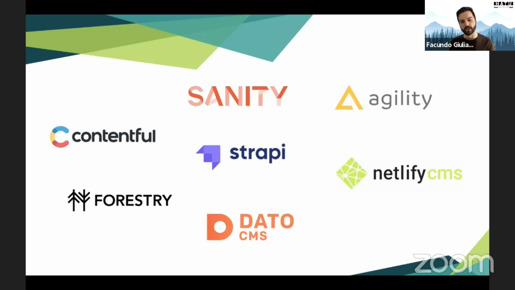There are lots and lots of headless CMSs, and they depend on how you want to store the information and how you want to expose the information, and the different tiers that you can have. I mean, you will have tiers depending on the size of your application or system, and they start to charge you depending on how big your site gets.